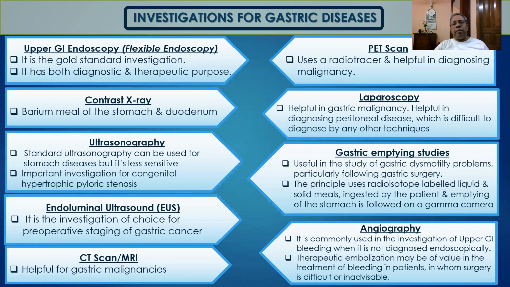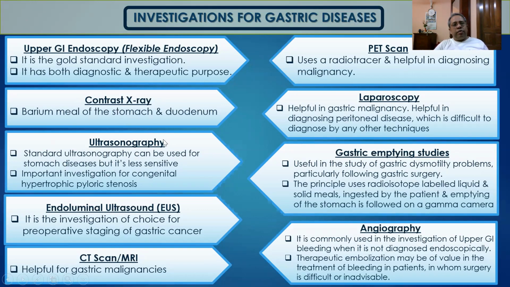In comparison, for the barium swallow, the patient ingests a paste, not the milk-like liquid. It is semi-solid, so it goes slowly, it is easy to take the X-ray, and a good picture can be obtained. For that reason, in case of esophageal pathology, we do the barium swallow. In case of stomach and duodenal pathology, we do the barium meal X-ray of the stomach and duodenum. Another investigation is ultrasonography.